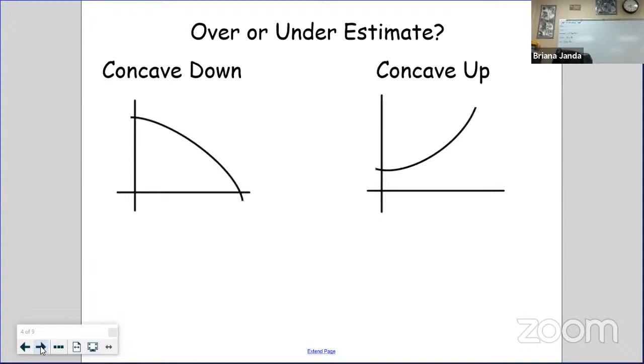But if you were to consider a concave down function, and let's just exaggerate this, if I only drew 2 trapezoids in there, let's say it went to right here, can you see that as I connect those, it would go slightly under my curve? So if I'm talking about a concave down function, my second derivative being negative, concave down, then my trapezoidal rule here would be an underestimate.